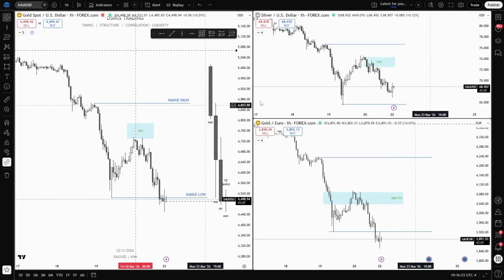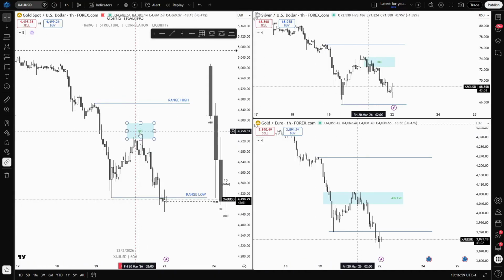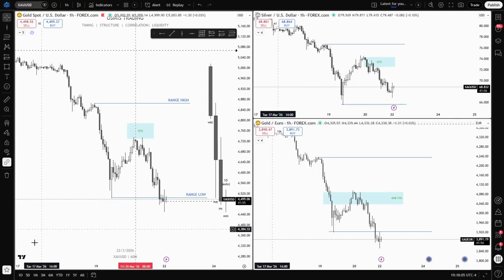So if we look at this example from Friday last week, you can see that gold was respecting the range OTE, while silver was also respecting it, and XAUUSD was respecting the 4-hour fair value gap of the same range. So this was a very strong confluence for me that we were going to see a continuation lower, because you will find that every good trade you will see correlation between these three of either the OTE level of the latest range or the fair value gap like the 4-hour or daily. So this is a staple for my entry confluence. I will not take the entry unless I see that.